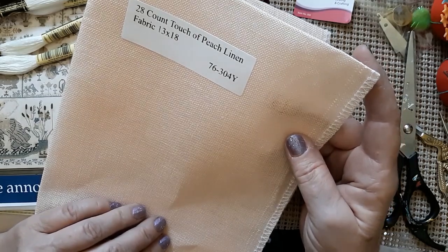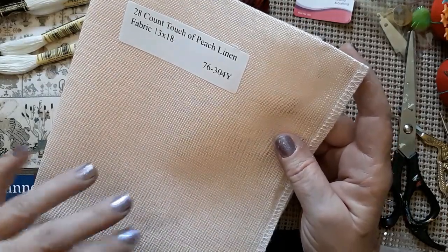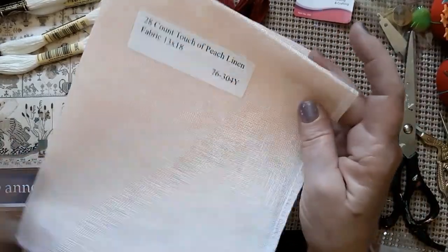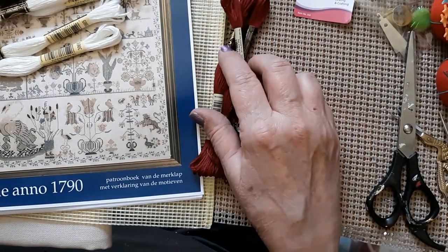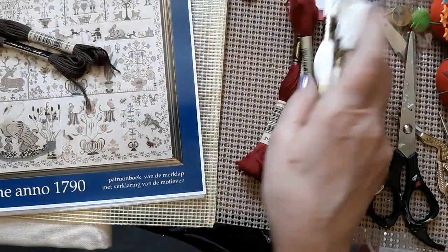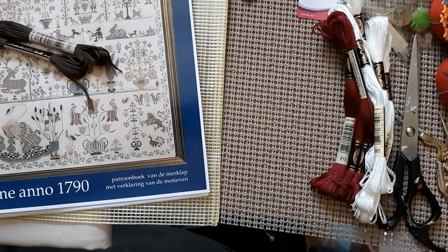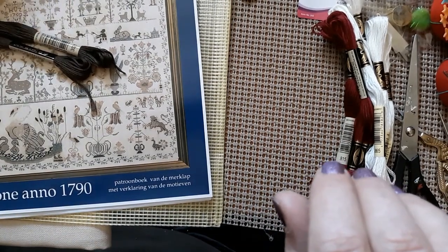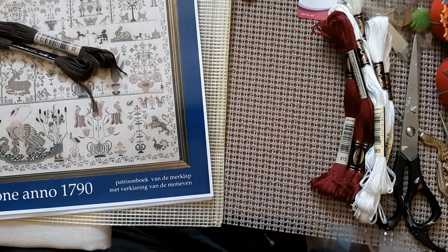I want to say Zweigart. It's either Zweigart or Wichelt. You know, I just wanted to try everybody's linen, basically. And I've only heard very good things about Lakeside Linens from Brenda and the Cereal Starter. Yeah, they like that. Lakeside, and they're always using it, but they're like up there in 35 and 40 and almost 50 count stuff. Yeah, no, not this little girl. We have enough problems. So that is all I got today. So I'll let you know when I get the Tudor Bee in, and I'll make a decision at that point.